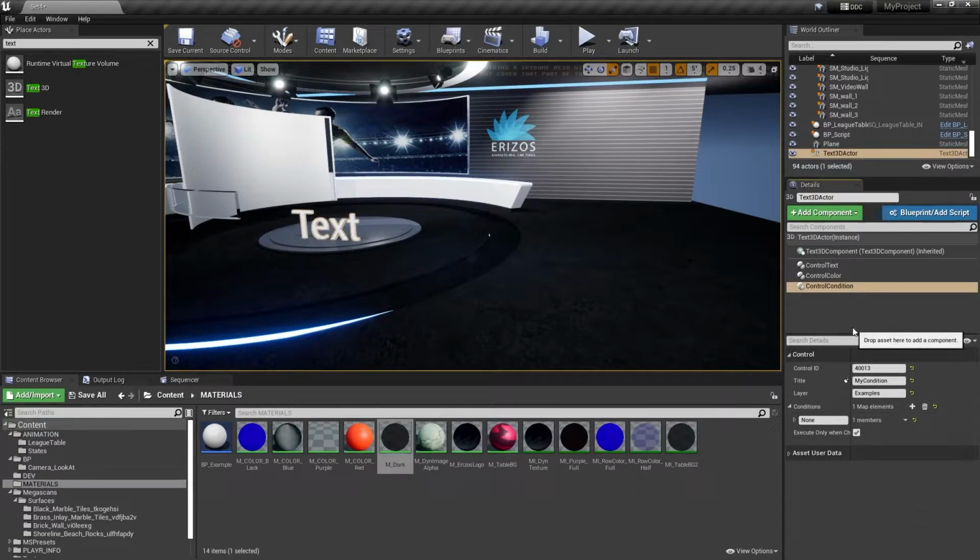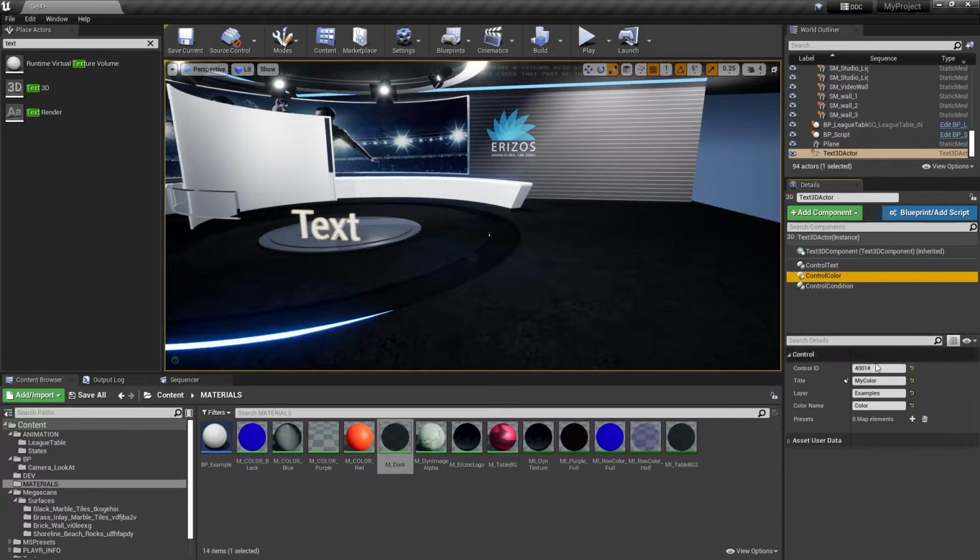You can think of this as a switch case in JavaScript. This will be our first case, which is going to be red. Basically what we're looking at is that the control ID of 40,013 has the value red. Let's add a few more cases, green and blue. When the value of this ID matches red, then we want to do something, and this is our action. I want to set the color to red.